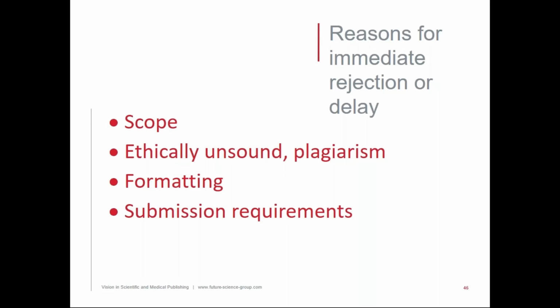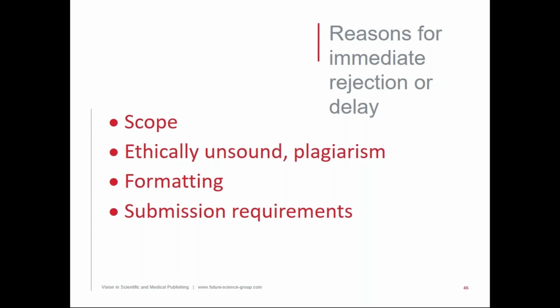Some of the more minor issues, but ones that can lead to delays, are issues around formatting, so not having all of the correct sections present in that initial submission, or perhaps some figures and tables that are mentioned in the text but then aren't submitted at the same time, or that aren't labelled correctly. Things like that can occur. And also not meeting the journal's submission requirements.